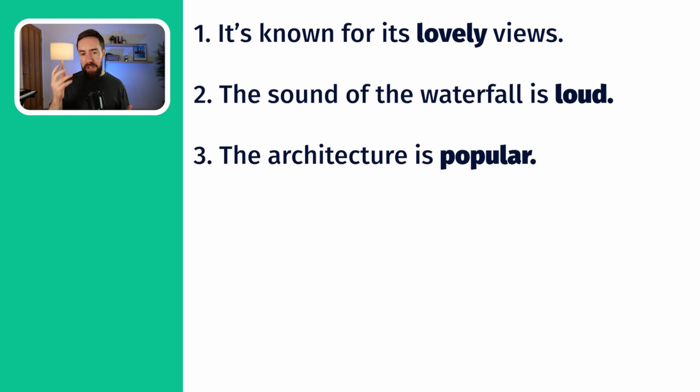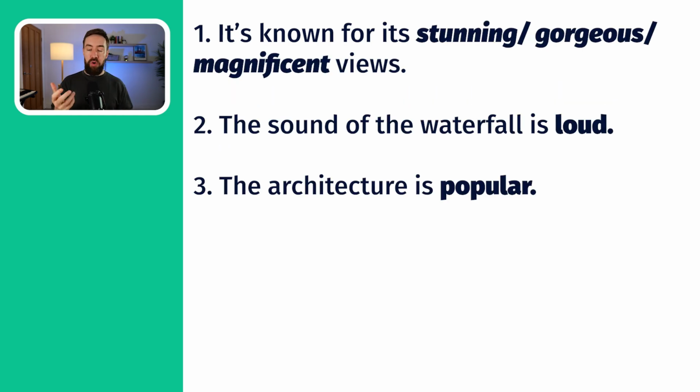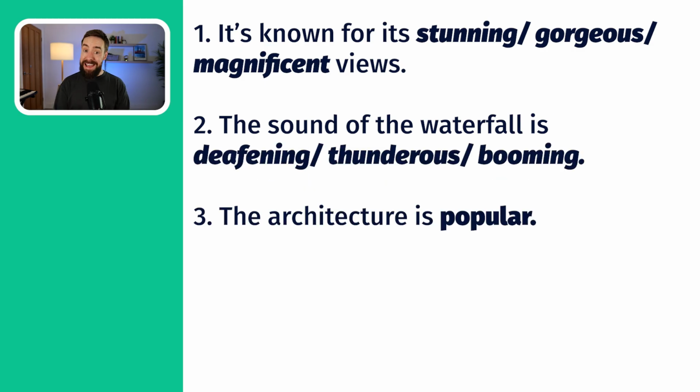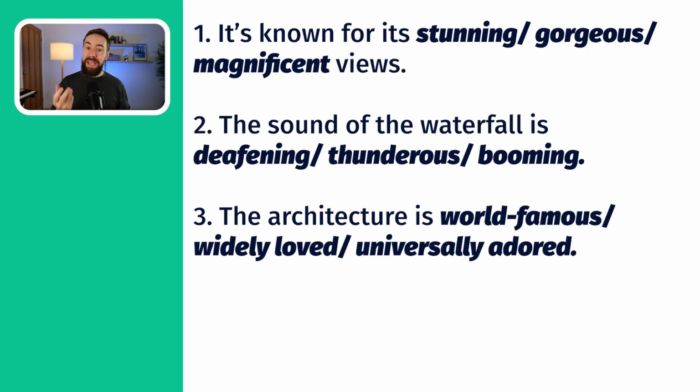Okay, so let's take a look at some possible answers. So the first one, instead of lovely views, we could say it's known for its stunning views or gorgeous views or magnificent views. Then the second one, instead of the waterfall is loud, we could say the sound of the waterfall is deafening or thunderous or booming. And then instead of the architecture is popular, we could say it's world famous or widely loved or universally adored.